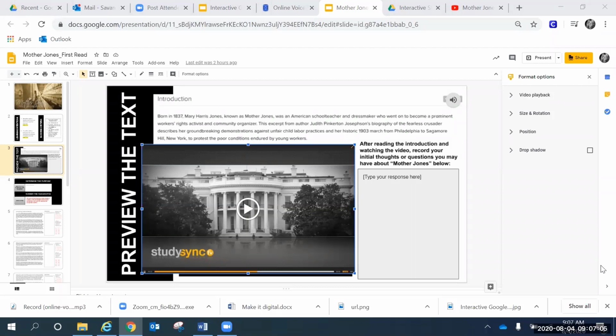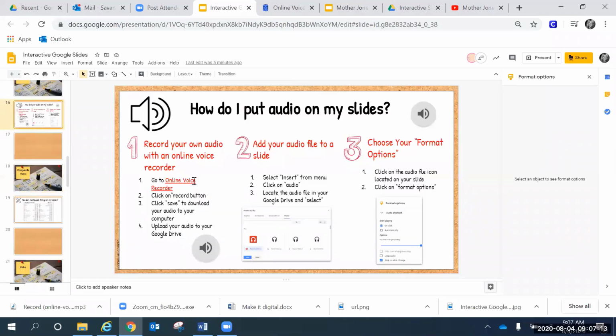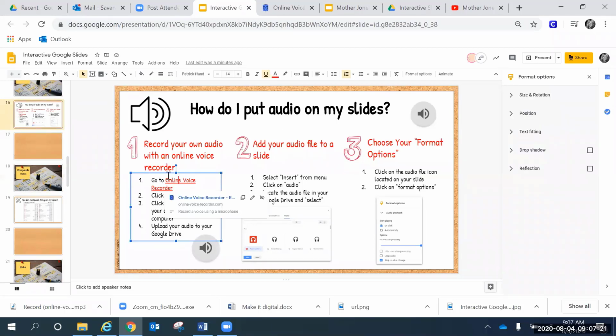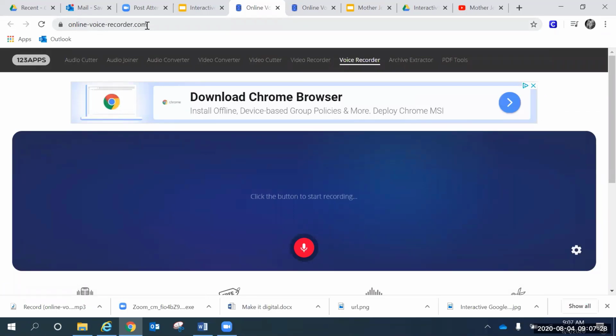Okay, oh, I'm sorry, where do I find that? Okay, so thank you. And I know this is a ton of information, so thanks for bearing with us. Right here on this slide, which we will share with you, it says online voice recorder in red, and it's linked. But if you want to just type in the URL, it's online-voice-recorder.com. I can actually just put that in the chat and then you can have it. There you go. Okay, I'm going to move on.